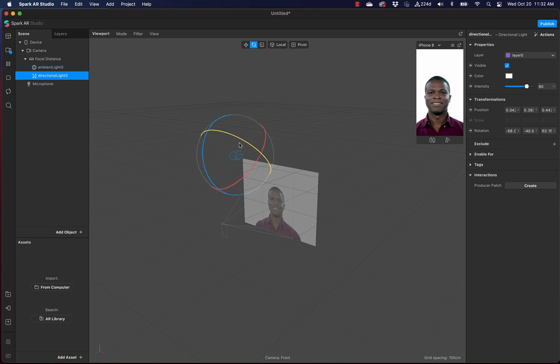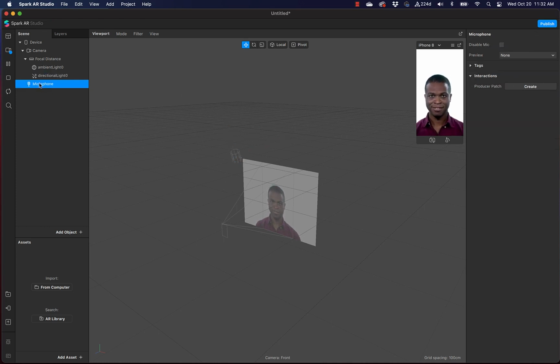So if I needed to rotate my light and make it more sideways like that, I don't want to screw anything up, so I'm just going to leave the scene like this. Scale would not really matter for light, but for our objects, moving them and scaling would matter. Really, only rotation works on the directional light.